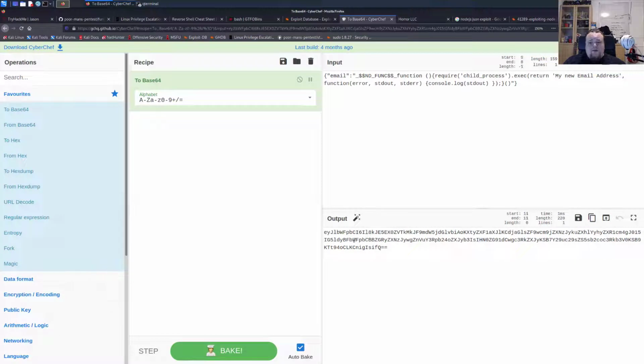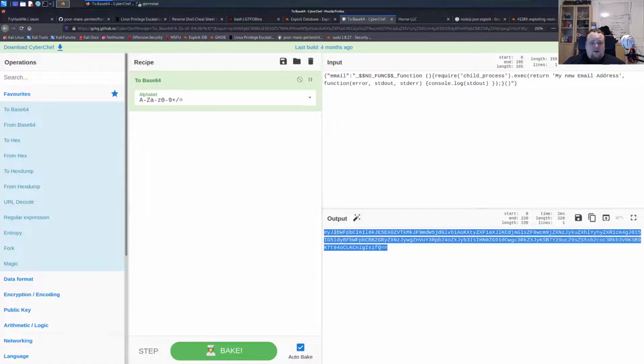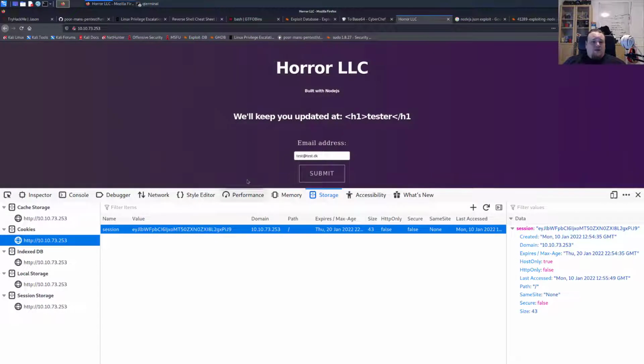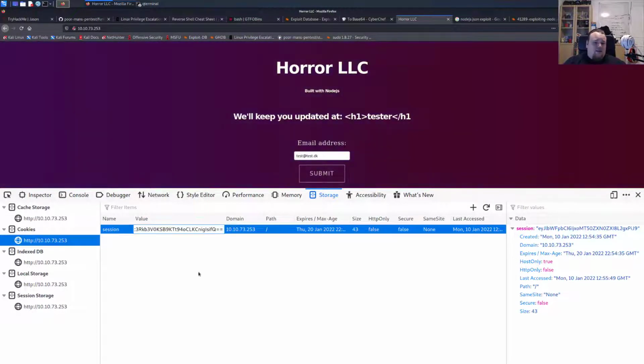So basically this is what we have here below. Should be able to put that in here, replace that, update the string, and it says guests, so it didn't work.